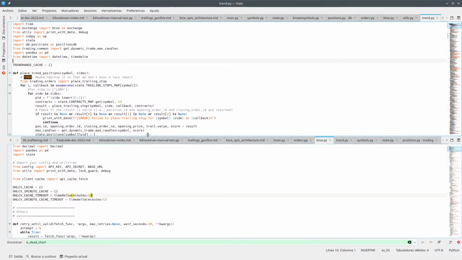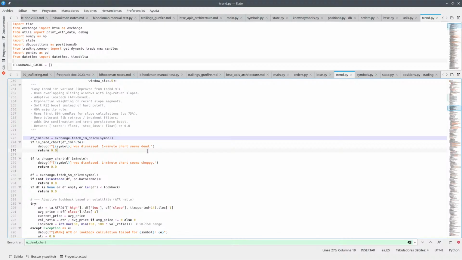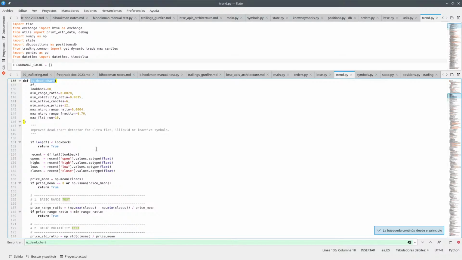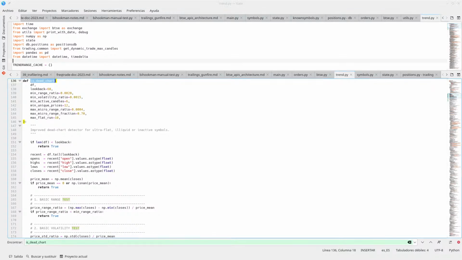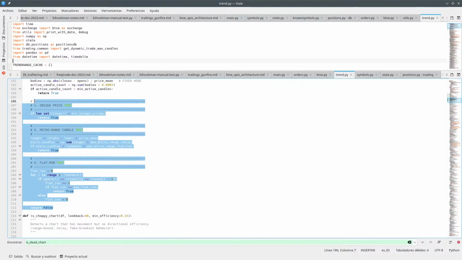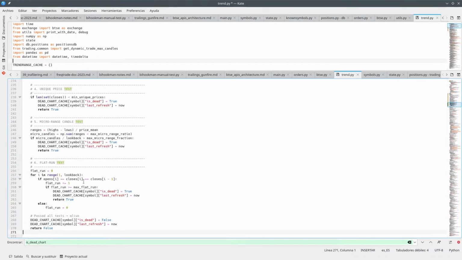And now we're going to take a look at our function, which is this one, the chart. So I'm going to copy the code and replace all of this, and let's see what it is going to do.